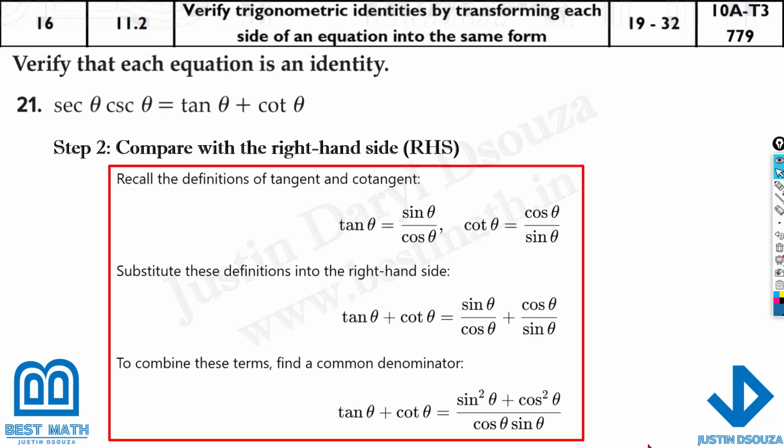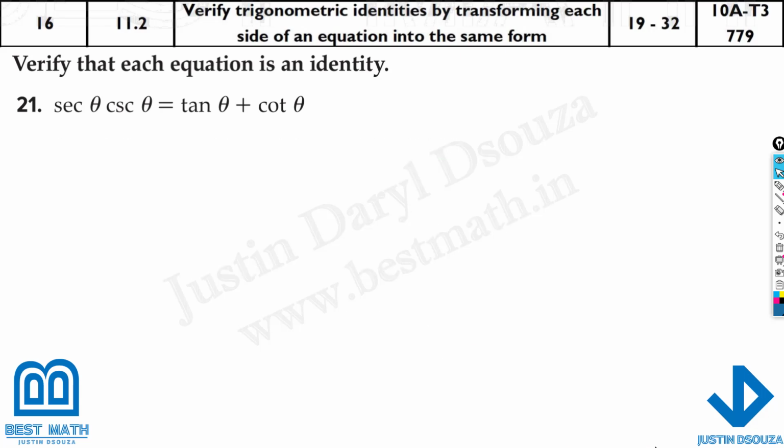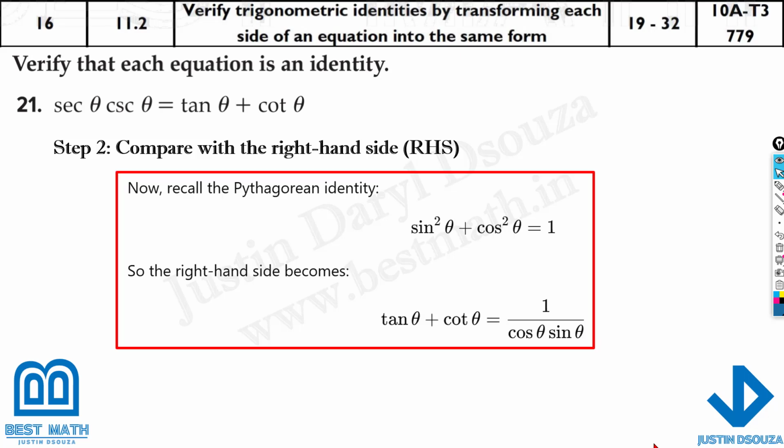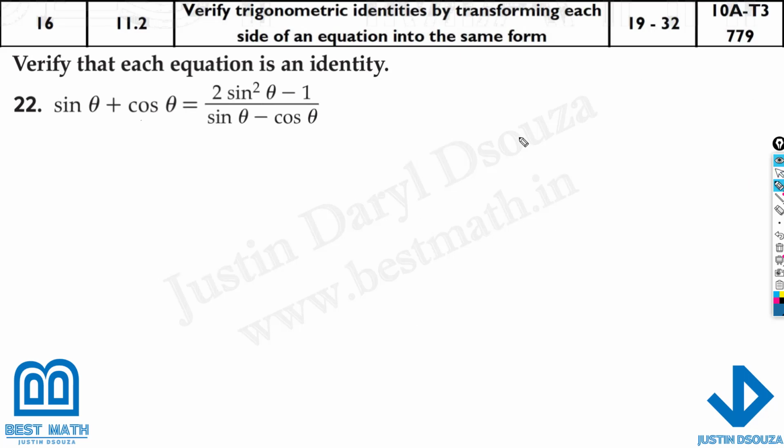Here as well, all the worked out solution is there, and then you can just compare both the sides, and here we go. The next problem over here, we have 2 sine square theta minus 1. There is sine theta, cosine theta. Now you can start from here, but it's going to be very, very difficult. You can see there is already a square at the right side, right? So here we have to do some manipulation.